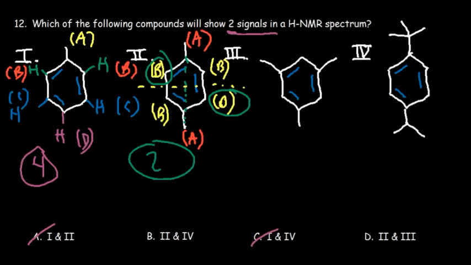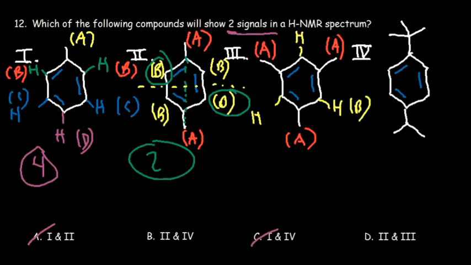Compound 3 also has symmetry. These 3 methyl groups are identical to each other. Each methyl group is 2 carbons away from another methyl group. And the hydrogen atoms are all equidistant from each other, so they're all identical. So we'll call it signal B. So this will generate 2 signals as well. Now keep in mind, there are no hydrogen atoms on these carbons that I've indicated in green because those carbons have 4 bonds. So we can see compound 2 and 3 generated 2 signals, so chances are that's the answer.